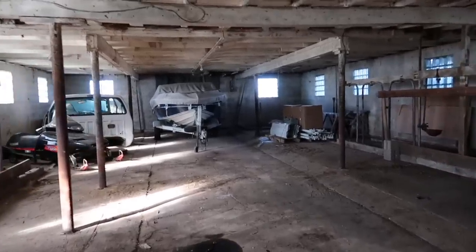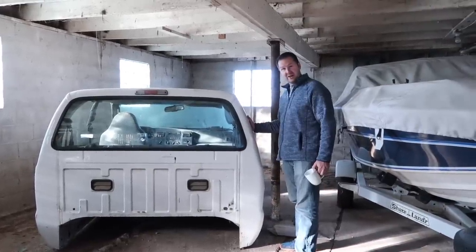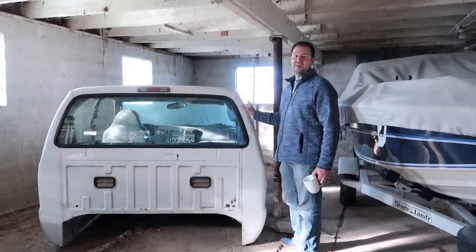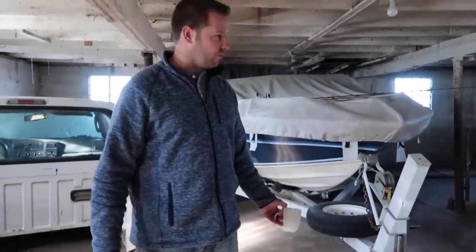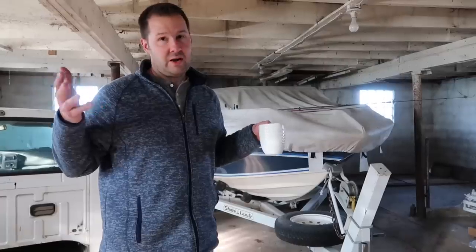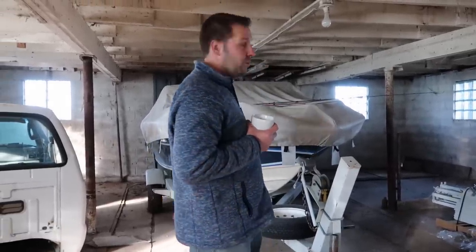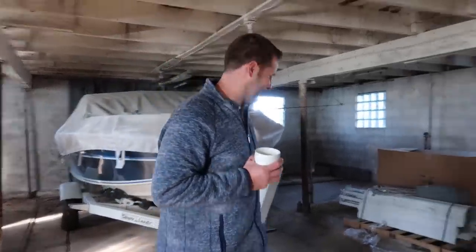All right, so welcome to the dairy barn. This is the cab for a project truck, which we'll show you in the other shed. Everything has a rhyme or reason and sentimental value, so we'll let you know. And this is a boat that I got for $500 because it had a blown engine. Dawn's parents conveniently had a junk boat, so I took the 2 boats and made 1 boat. We're farmers and truck people, so we're not really boat people. Even though there's 10,000 lakes in Minnesota and we could be at a lake in like 10 minutes, would anybody like a boat? 17-foot Chaparral. All right, let's keep going.